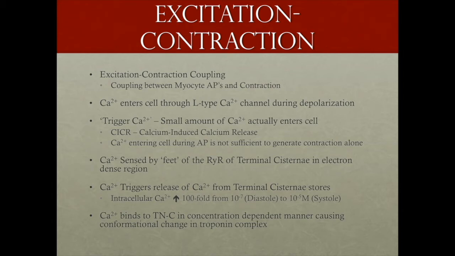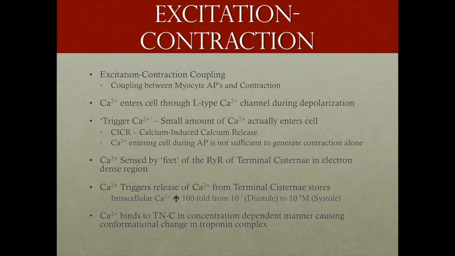Calcium enters the cell through slow inward L-type calcium channels during depolarization. The calcium that enters the cell is called trigger calcium. It's actually a very small amount of calcium. The calcium that enters during an action potential is not sufficient to generate contraction alone. So there is the concept of calcium-induced calcium release. What we will see is that the amount of calcium entering the cell with the action potential is very small in comparison to what will be released by the sarcoplasmic reticulum.